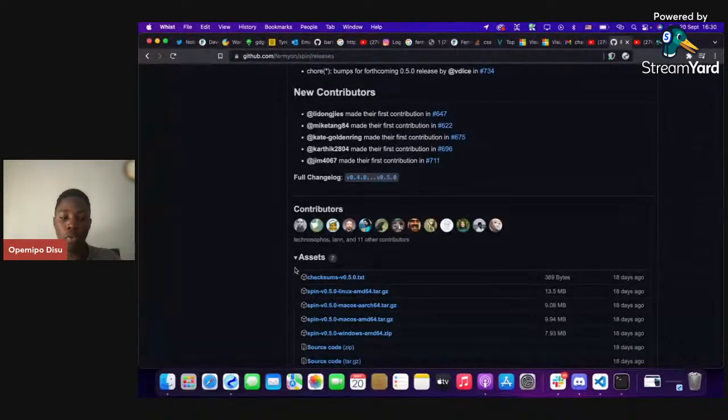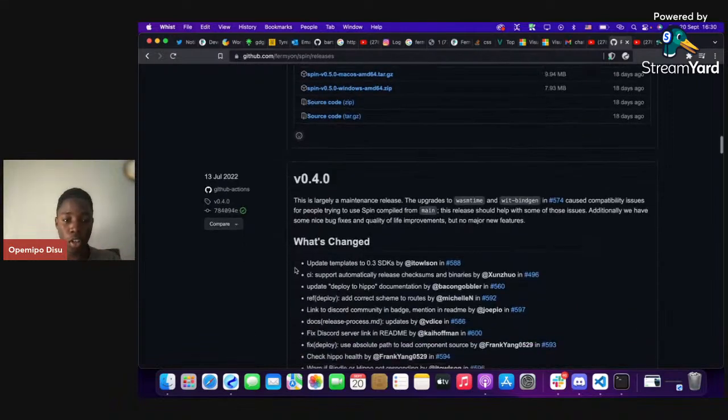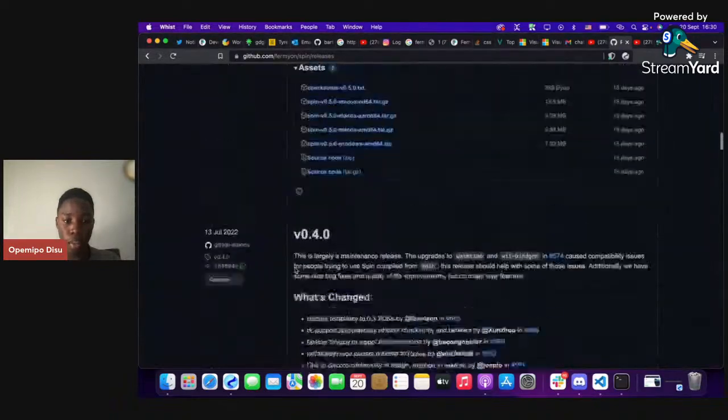For example, there's a different one for Windows, there's a different one for Linux, there's a different one for Intel based Macs. There's a different one for Silicon Macs and literally different ones. So you could actually see all of them in here.